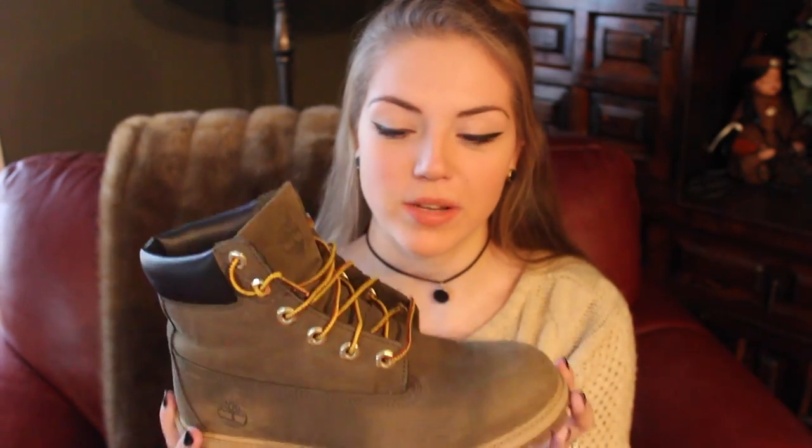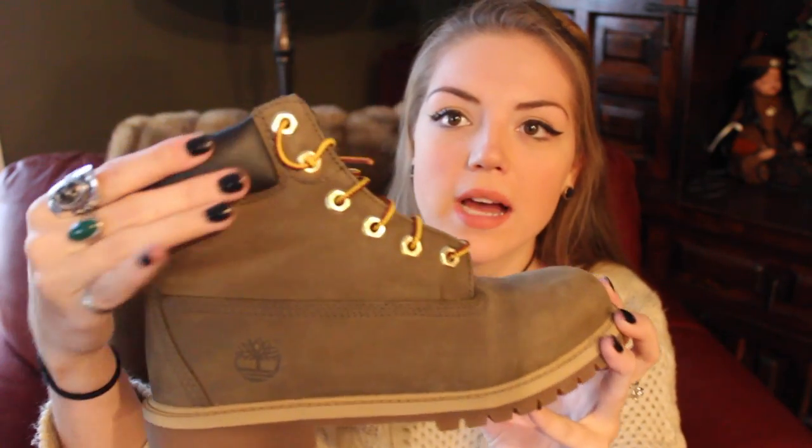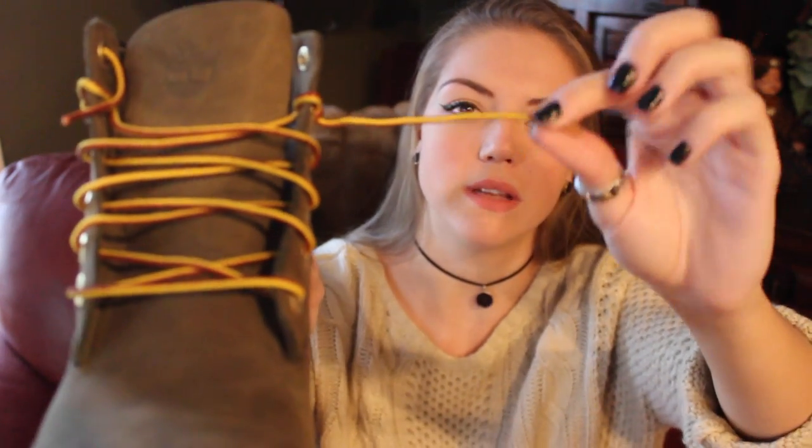The last pair of shoes honestly deserve a moment of silence because these are the most beautiful boots I've ever seen in my life. They're olive green Timberland boots. I already have brown dark leather Timberlands that are more of a feminine work boot, but these are absolutely gorgeous. They've got a black leather band at the top and Timberland-style laces in maroon and mustard. The olive green suede is so unique and I love it. I like how low they are and how wide they are — it makes your legs look really dainty and feminine. I've gotten so many compliments, they fit thick socks, and they're going to last me ages.